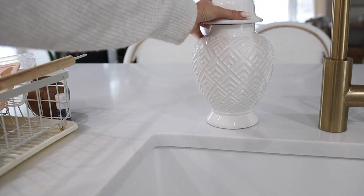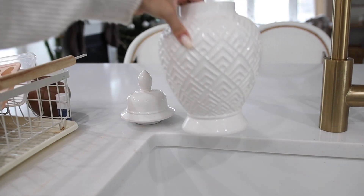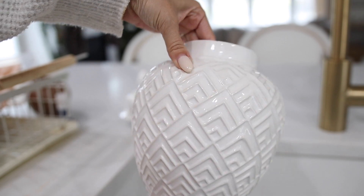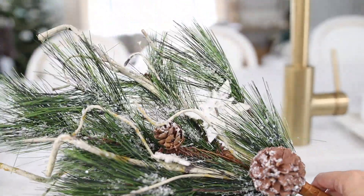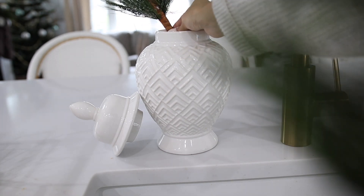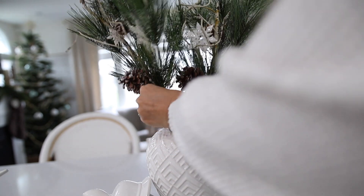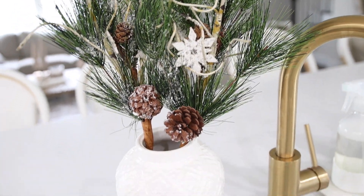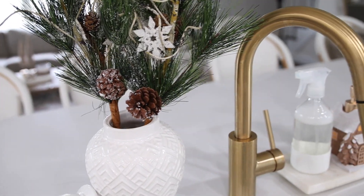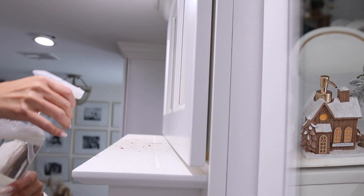I love how that little detail came together on the right-hand side: the Christmas tree, the soap dispenser, and my everyday-use spray. For the opposite side of the kitchen sink, I thought it would be really nice to switch out the stems — for fall I had beautiful warmer-toned mustard and cranberry, but for Christmas I of course wanted to add more holiday stems. It's a really easy, simple fix to move along with the different seasons.